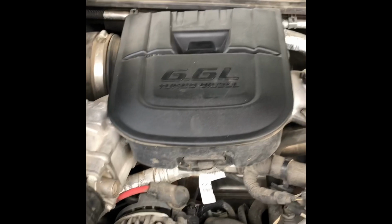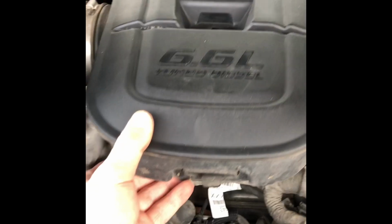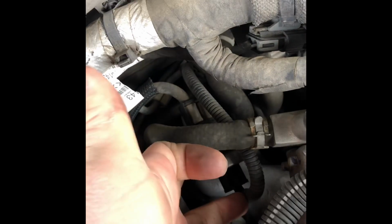So on the older model trucks, I assume it's the same for this one, step one is remove this top part. Got 3 bolts bolted on. There was a 10mm there, another 10mm right back there that I just loosened up, and then there was a 12mm underneath here as well. So I took all 3 of those out and took the top part off. The thermostats, there's 2 of them, as most of you probably already know. They're going to be right there and there.